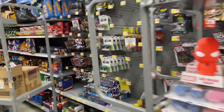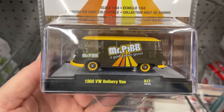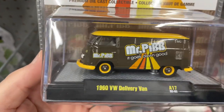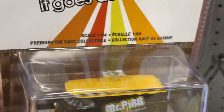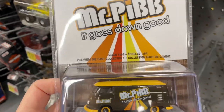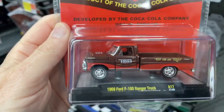Hi guys, how's it going? It's Marky. I'm hunting for Hot Wheels today and other diecasts. Let's start over here on the M2 section. Oh wow, look at this — pretty cool 1960 VW delivery van. Pretty awesome little delivery van. It goes down good. Scale 1:64, marked right there. That's pretty cool.